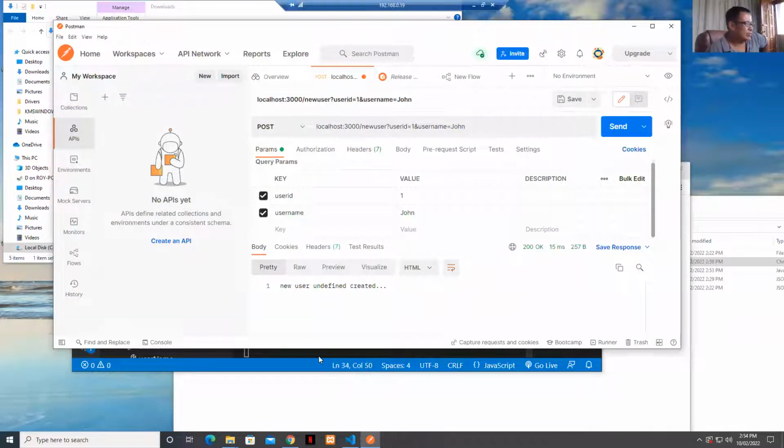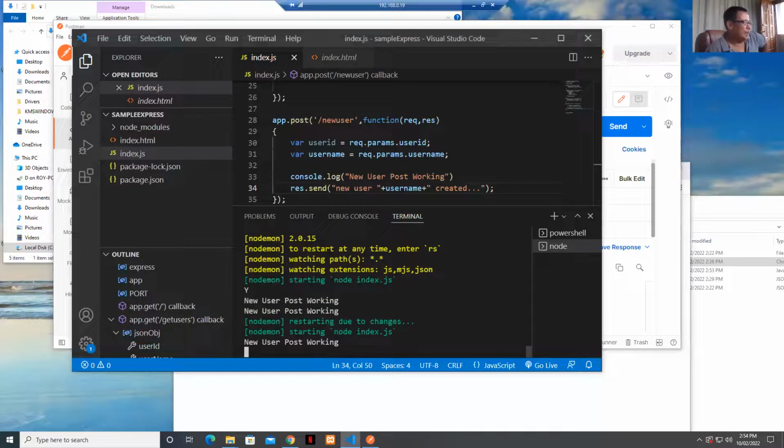No. What I'm trying to show here is when there's a request to post a new user to your API, the API should be able to receive those parameters, and of course we'll do some processing, like we do an SQL insert to insert the user to the user table, and then we will send a message called new user added. Okay, I think this syntax is wrong. There's a mistake in my string syntax, no?